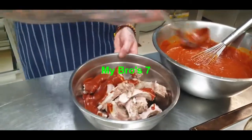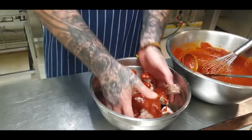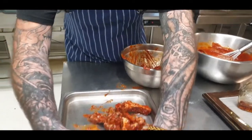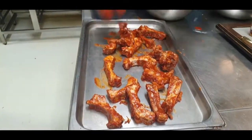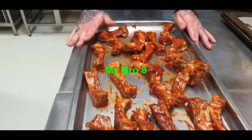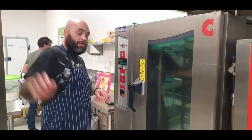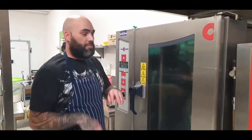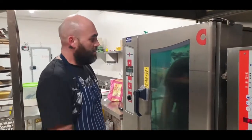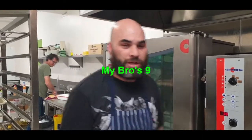Now that that's done, sauce goes into your ribs. Let's get our sauce on. Now that we've mixed it up, straight onto your pan. Make sure they're all separate and not sitting on top of each other so they all can get nice and charred up. In the oven, high heat, preheated if you have to — 250, or go higher if you like. We just want to cook them until they're nice and charry and black and beautiful, my bros. I'll show you when I'm done.